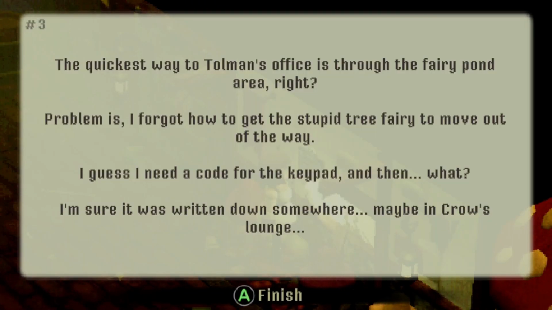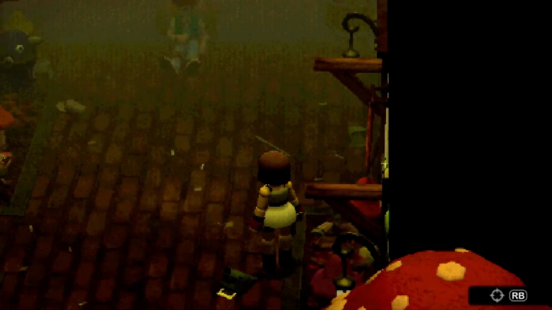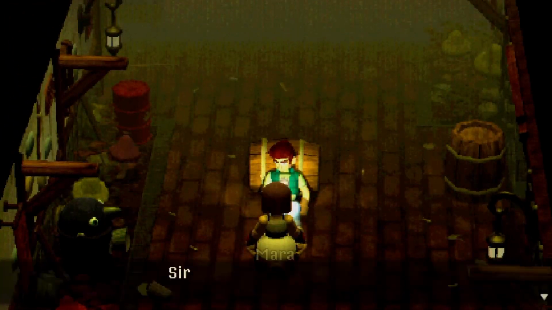The quickest way to Tolman's office is through the Fairy Pond area, right? Problem is, I forgot how to get the stupid tree fairy to move out of the way. Guess I need a code for the keypad and then... What? I'm sure it was written down somewhere. Maybe in Crow's Lounge? Okay, so 2106. It was 2006. Or 2106, you think?